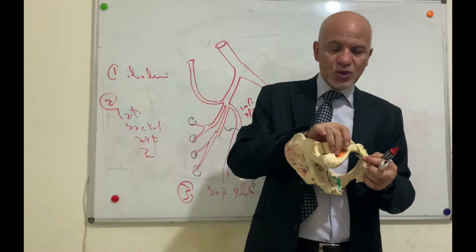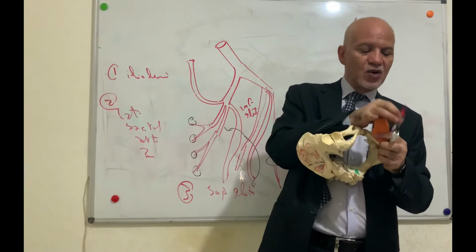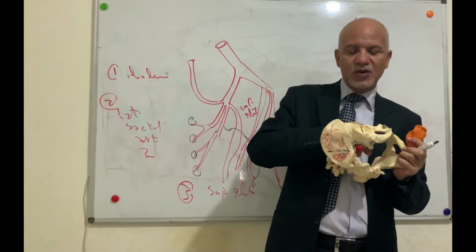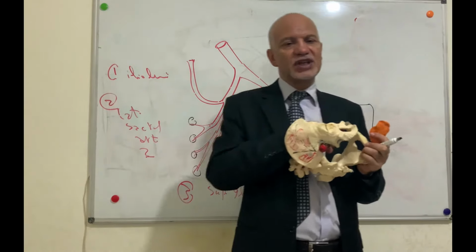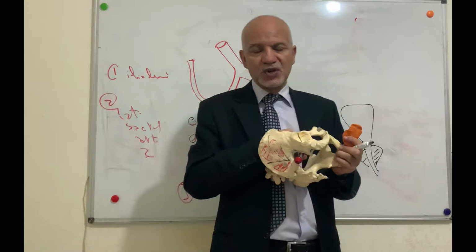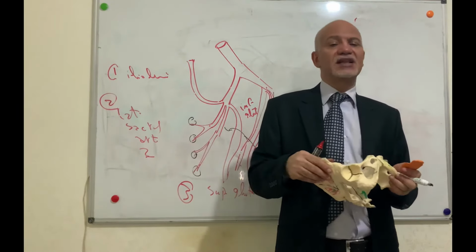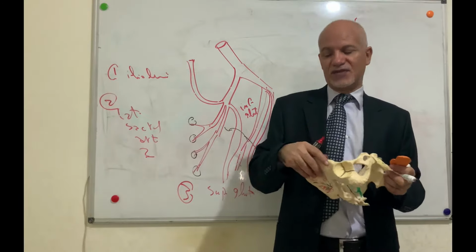The branch that comes out through the obturator foramen is the obturator artery, with two arteries coming out from the greater sciatic notch, which are the inferior gluteal and the internal pudendal artery. These are the parietal branches, the same in male and female.